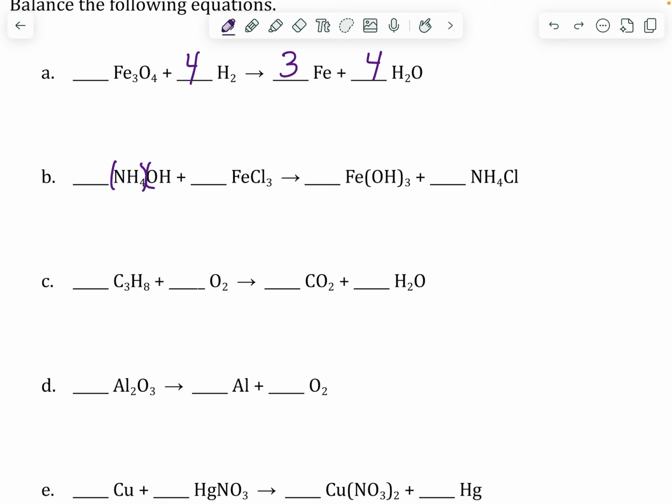those things. So just to show you that, what we can do is, instead of balancing nitrogen and hydrogen separate, you see hydrogen is a part of both of those. We can kind of just treat the ammonium groups as they are one thing, and then we can also treat the hydroxide groups as they're one thing, so that we don't really have to worry about all these H's flying around in different spots and potentially losing track of them.